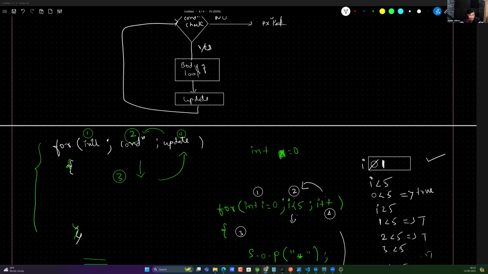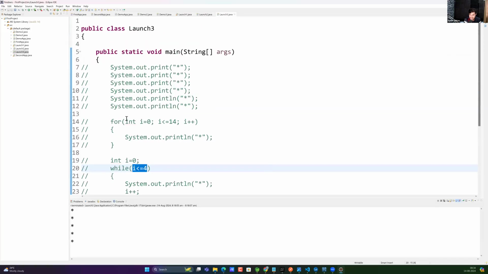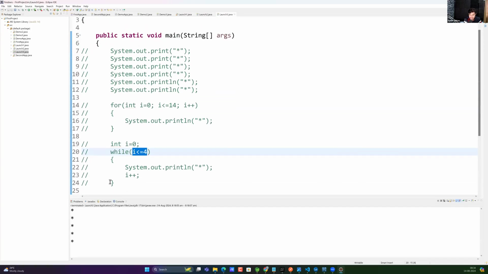As for the for loop, is that an instance or a local variable? It is a local variable. Rishita, it is a local variable that is local to the for loop. Outside the for loop, you cannot use it. In this code, even though I had specified int i here, one more time I wrote it, there is no error.